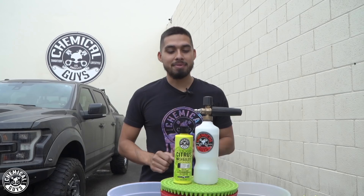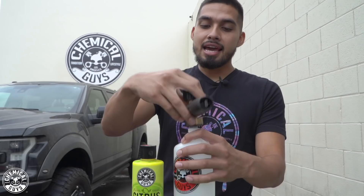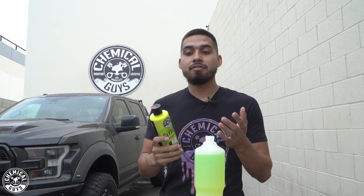So under this I already have my dirt traps. Before anything, let me start off by prepping my Torque foam cannon. Just twist off the nozzle, put the head down, and we always recommend filling up the water to the 900 mark, and then add soap until it gets to the 1000 mark. So open up the citrus washing glass spout and pour it in there. The reason I went with citrus washing glass is because I want to strip everything sitting on the surface. When you use two or three ounces in a foam cannon, bucket, or foam blaster, you're going to strip off everything such as glazes, sealants, and waxes.